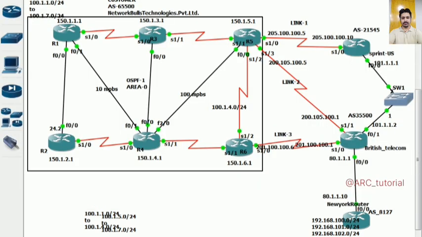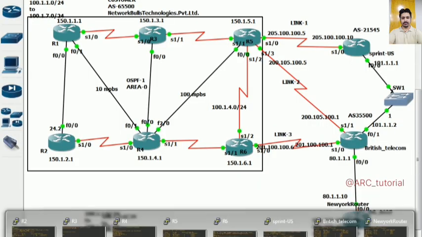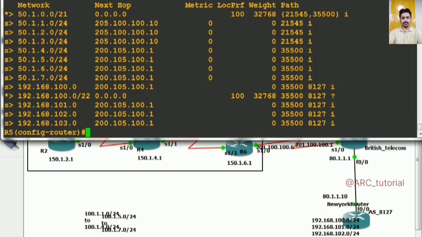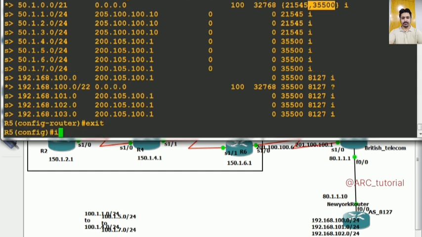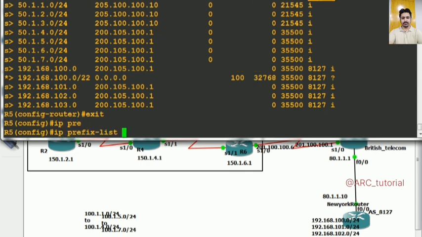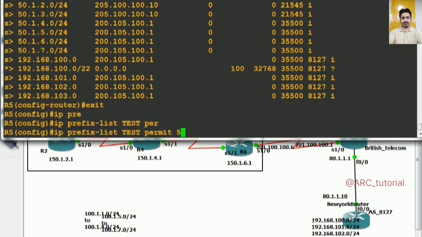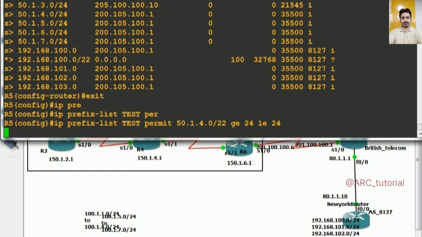Fine. Now in this aggregate address, let's say I just wanted to have only 35500, not 21545. For that purpose, I can use advertise map in this way. First of all, ip prefix-list test permit 50.1.4.0/22 ge 24 le 24. I mean, I wanted to copy attributes from these prefixes only, right?